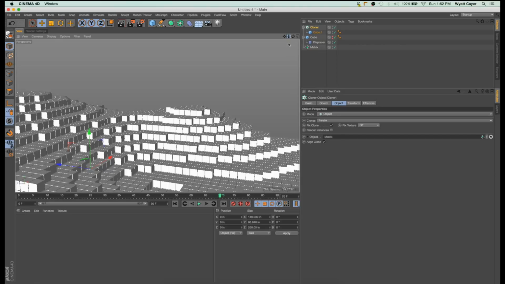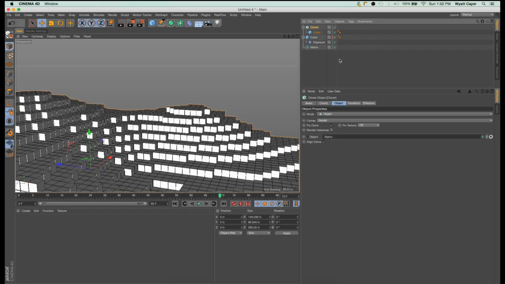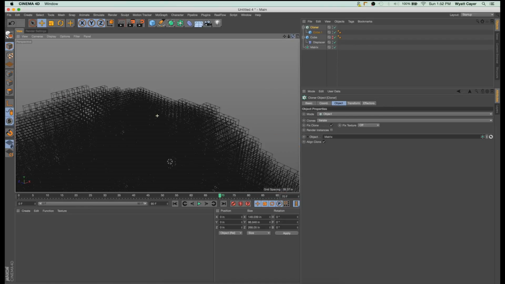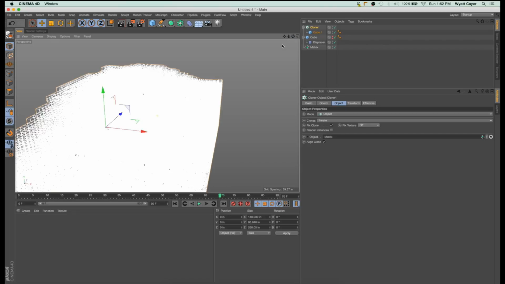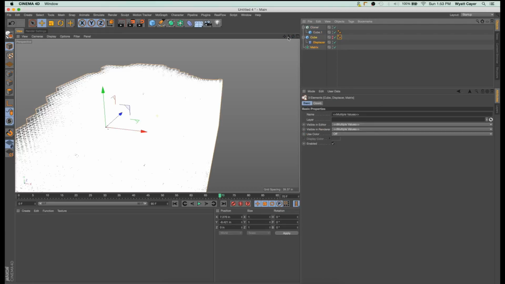This is going to bog down your viewport quite a bit, so just be patient. I'd actually recommend creating a render settings tab, and you can just go to that while it's doing this. It's just not bogging. Okay, there we go. So we got this, and as you can see, it's a lot of geometry at the moment. It's not really a lot of geometry so much as it is so much calculating for Cinema 4D to be doing. So if you click on render instance, it should run a little bit faster.